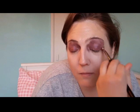Nice and neat. No need to rush. Not a competition. It's a tutorial. It's to show people how it should be done. By an 8-year-old. Yeah, and this is going to need blending somewhat.